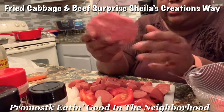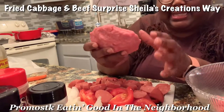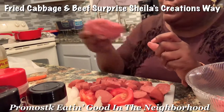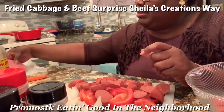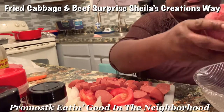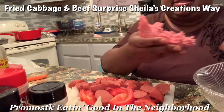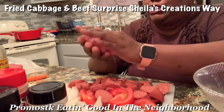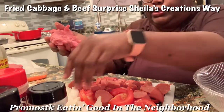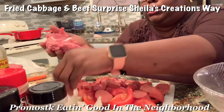And then once I get all the rest of it made up, I'm gonna season the outside, because the outside is gonna suck it all into the inside. So I'm gonna lay it over here on my parchment paper. Again, you guys, this is just another one of Sheila's creations, because I love doing stuff that's different.